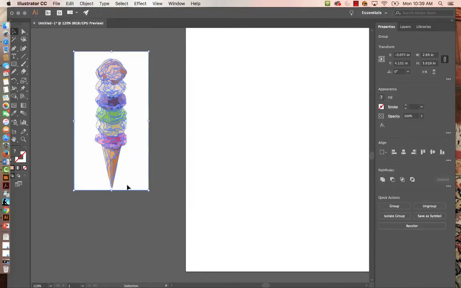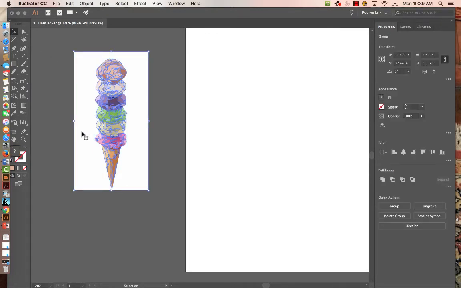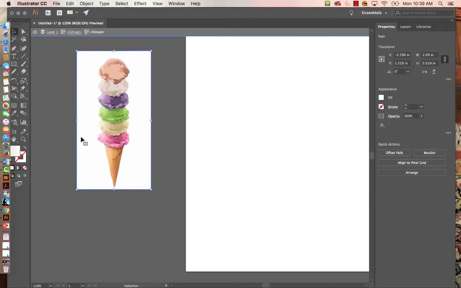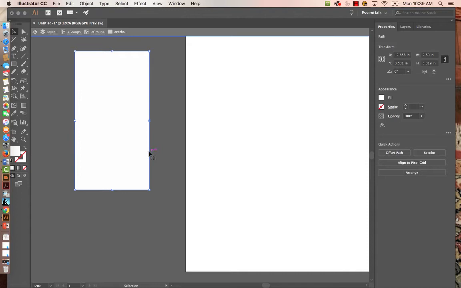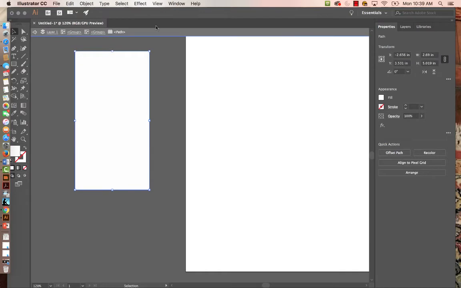I think our first instinct is to grab your direct selection or your selection tool, and you can click and keep double clicking until just this is selected, and then see what happens there. So I'm going to put it in isolation mode like that and hit delete, and you can get rid of the background that way. And I know I'm in isolation mode because of this. You can see the ghost and you can see this blue line.